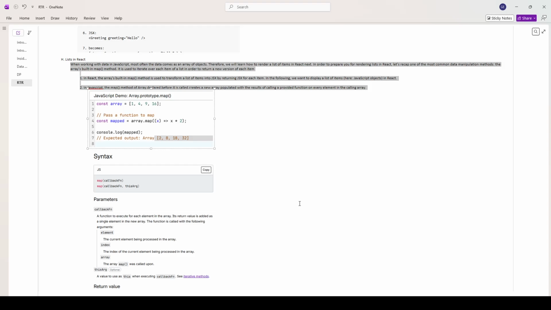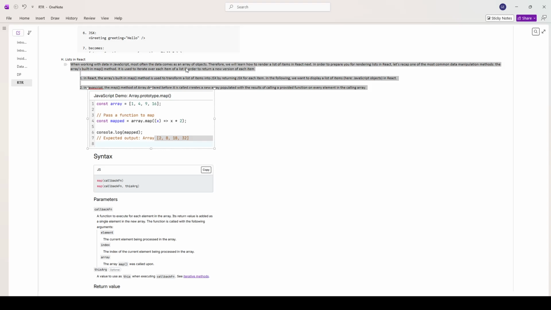So when we are working with data, kind of like a state being defined inside a statement. Whenever we create a variable in JavaScript, what we're actually creating is data. We're holding that data in a variable, and usually that data in React is an array of objects.